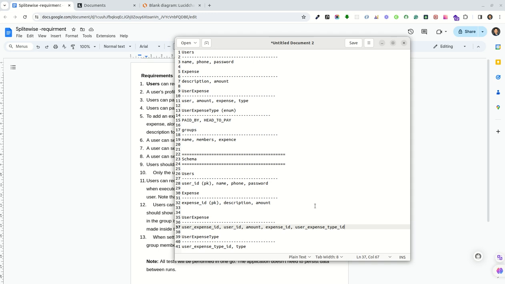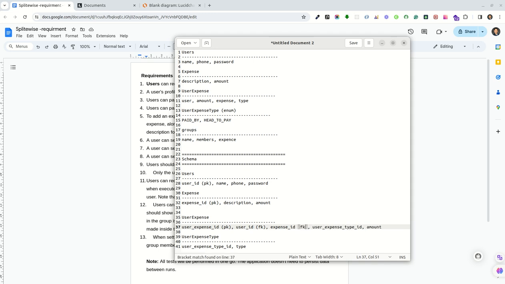Here we already did the PK, and we kept the description. Here we have to write PK for the primary key. The user ID is coming from outside, so it is a foreign key. Amount is a simple field, so we will remove it from here and put it at the end. The expense ID is also from another table, so we will keep it as a foreign key.